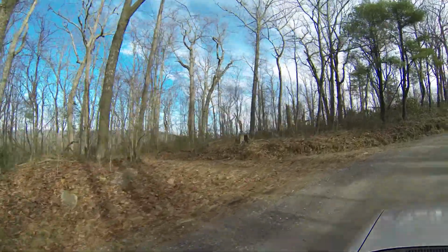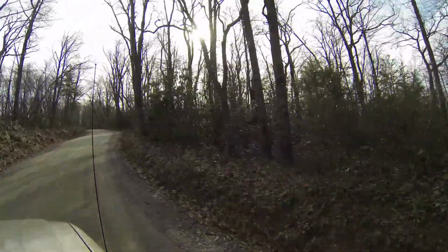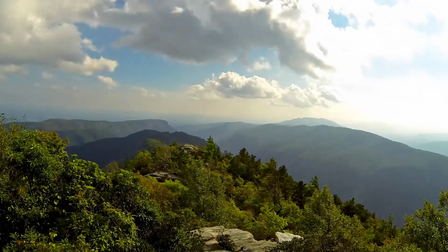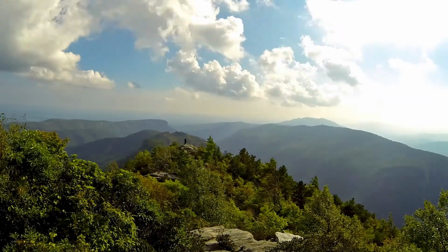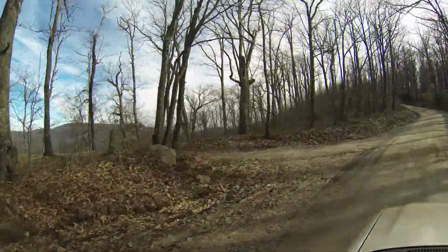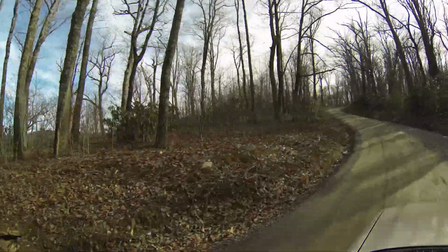I've never had a GoPro Hero 3 up here from the opposite side where I can get the really wide expanse of it. I've had my Hero 3s up on top of the other side, where Table Rock and Hawksbill and the chimneys and all that area are, and I've shot back this way. But this will probably be the best view. I can see a bit of Hawksbill off to the left of the trees, so we're getting up in the area. But this is kind of cool.